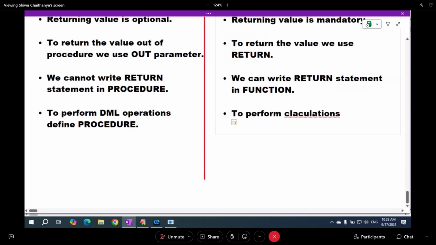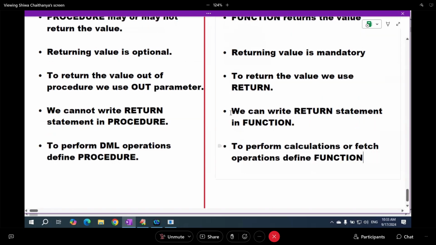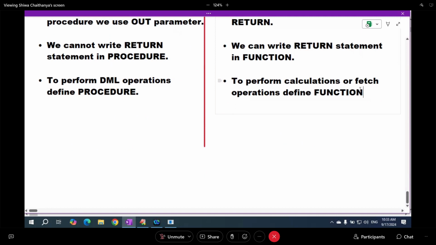To perform calculations or fetch operations, define function. Okay, this is another difference. If you want to perform DML operations, go for procedure. To perform calculation or select operation, go for function.